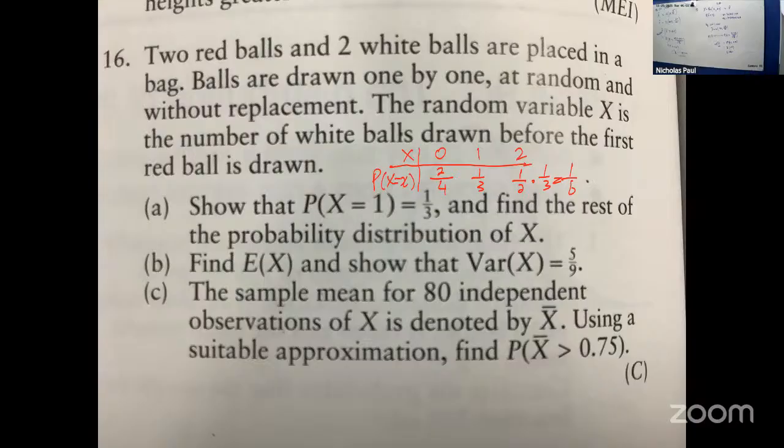Right, I'll do the last part on the board, right? But what you'll get is the E of X, and you got variance 5/9. Okay. So all I was really hard in this table was part B, right?